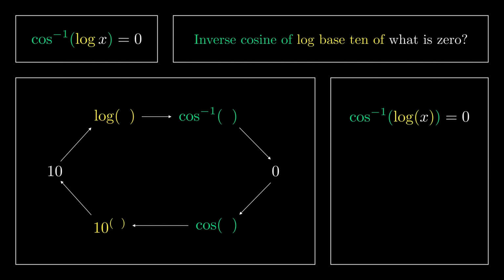I'm going to organize this a little bit differently than I have in the video, just for the sake of space. What you're going to see right now is the x and the equal sign and the 0 are all going to come down and stay on their respective sides. The logarithm is going to come down and stay where it is. However, the inverse cosine is going to switch from the left to the right and turn into a normal cosine. We then evaluate cosine of 0, which is 1.